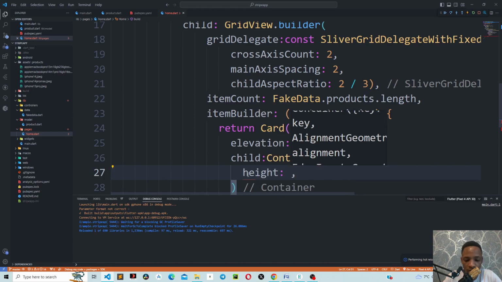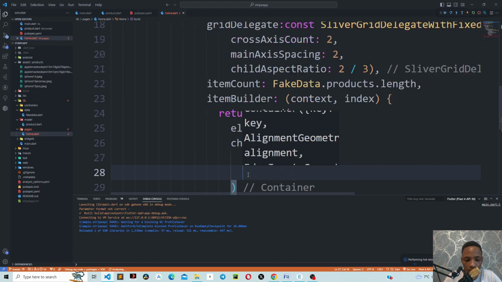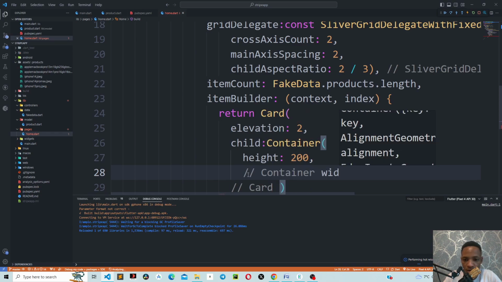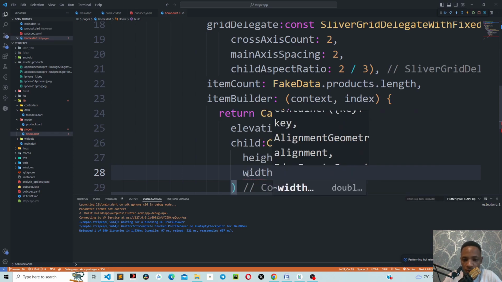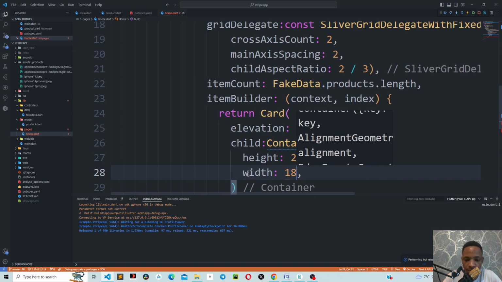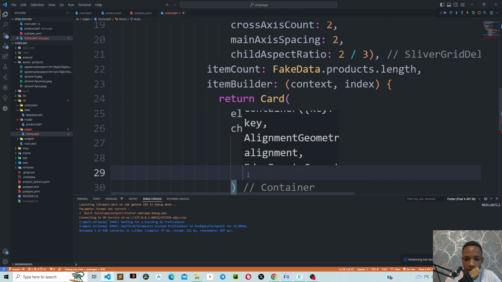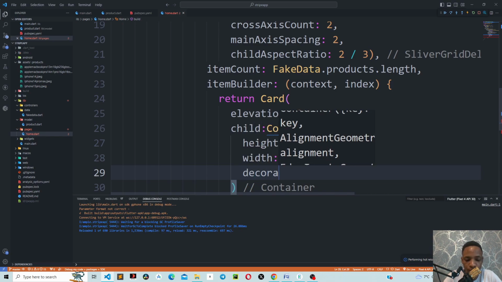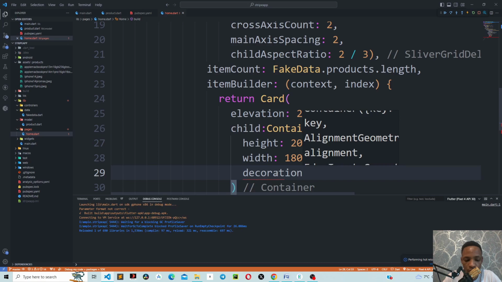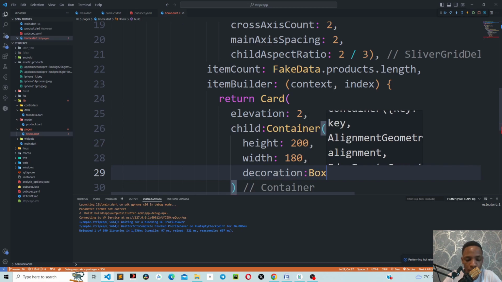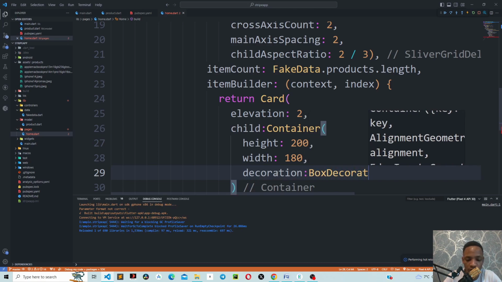Height 200 and a width of 180. The next thing we are going to do is decorate it. So we are going to use a decoration, which is a BoxDecoration.